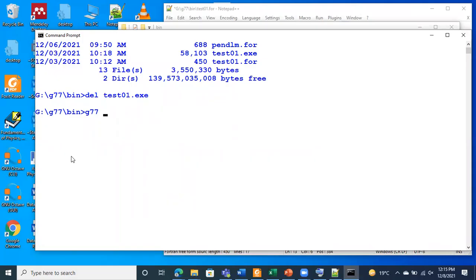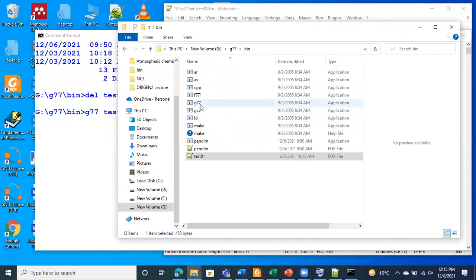G77, the file name test01.for, -o is for making the object file, and we will name it test01.exe, which means it is an execution file for the test01.for file. So see here, I'm working in the real folder where my compiler G77 is there and my file is there. That is the fundamental requirement.